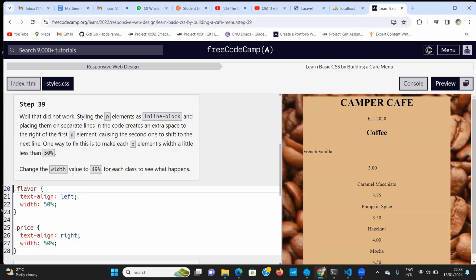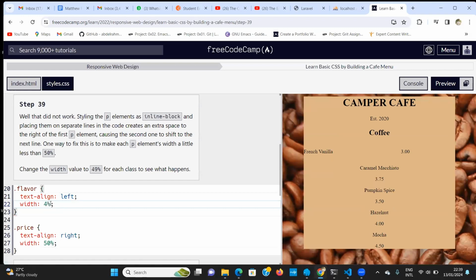Styling the P elements as inline-block and placing them on separate lines in the code creates an extra space to the right of the first P element, causing the second one to shift to the next line. One way to fix this is to make each P element width a little less than 50%. So change the width value to 49% for each class to see what happens.